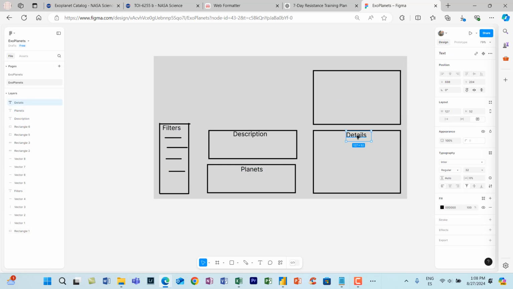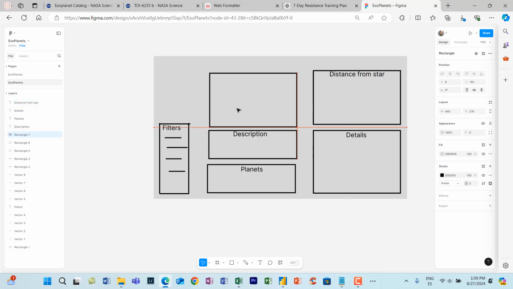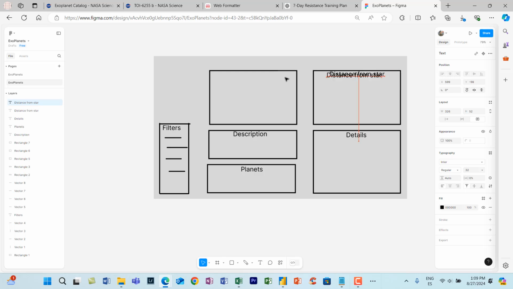Making some adjustments for the placement. And naming the top square distance from the star. So this will have the information about the planet's distance from the star and the habitable zone. Then I'm duplicating the square once more and I will call it planet size comparison. So here we can see the planet's size compared to Jupiter and Earth.